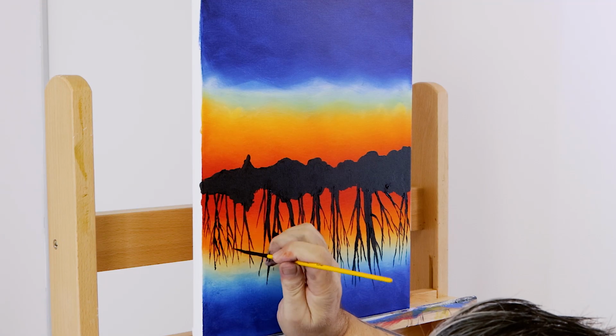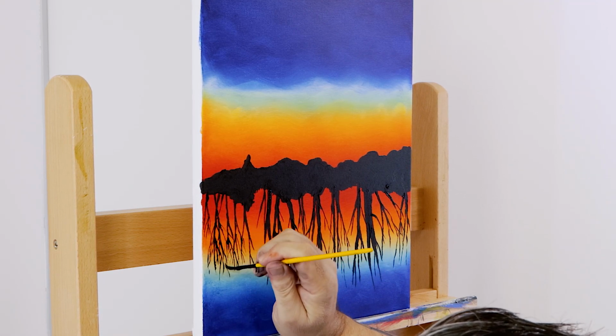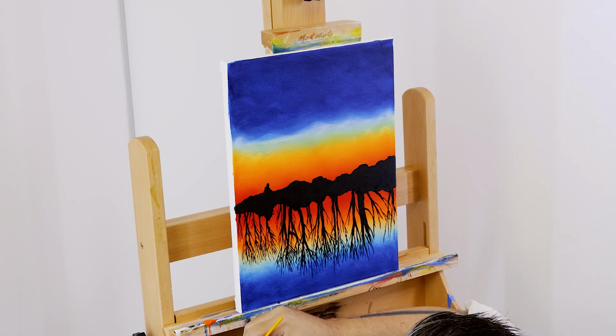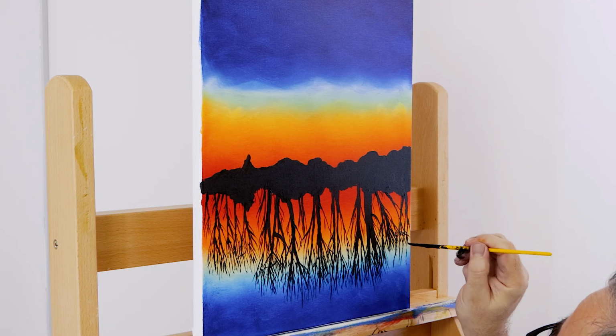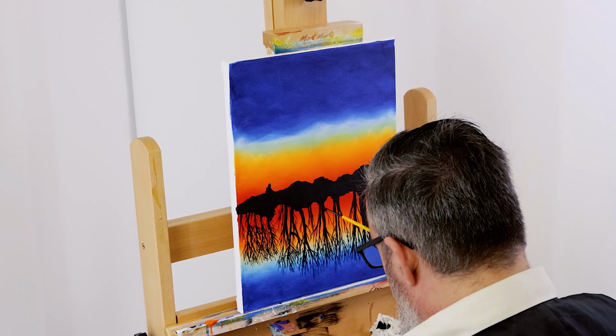Once all of the trunks are in, we can use our thin liner brush to lay in the branches. A liner brush has longer bristles, so they hold more paint and a stroke will run for longer. When using a liner to create fine lines, hold the brush very lightly. When the brush is charged, remove the excess off on the edge of a cup.